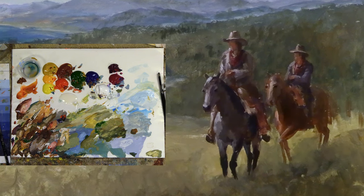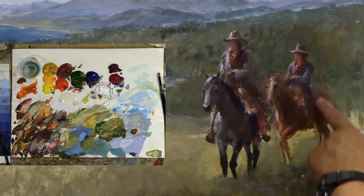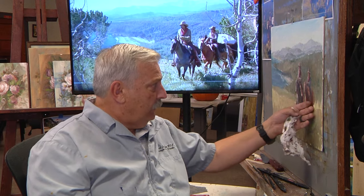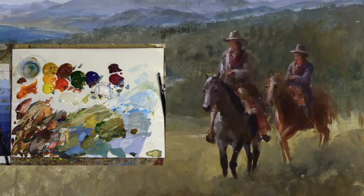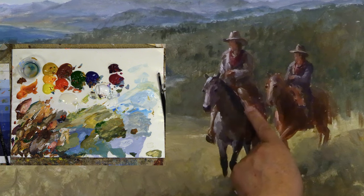And that's what I'll do. And so I'll look back to some of these other cooler areas in here. I'll add those in and just paint back and forth with the lights and stuff. And then I'll add some of these same kind of mark details, exactly the same thing that I'm doing here. I'll work on this horse and clean up through this area the same way. So I put on some light, put on some dark, or you can put dark and then light, then a half tone. And then what you do with that half tone, once you identify it, is start taking some of the other tones.